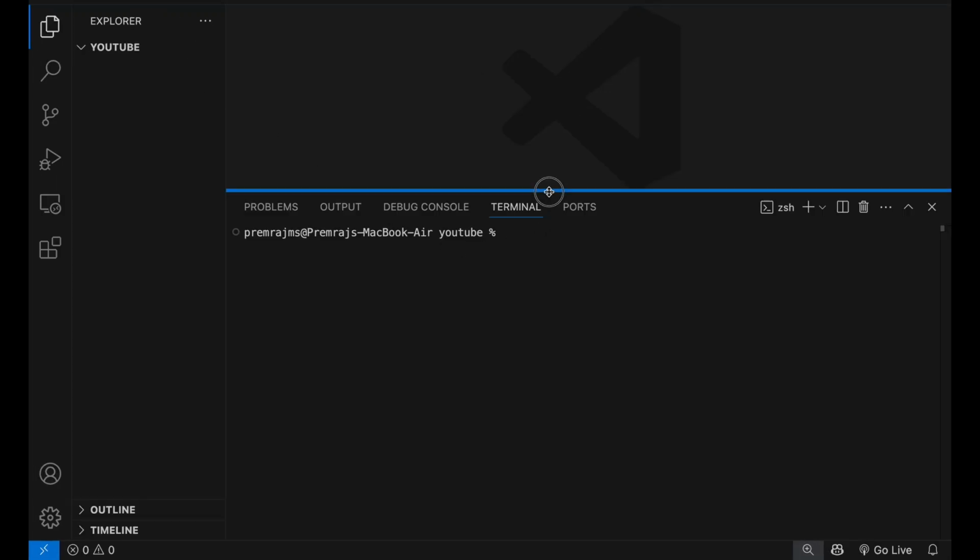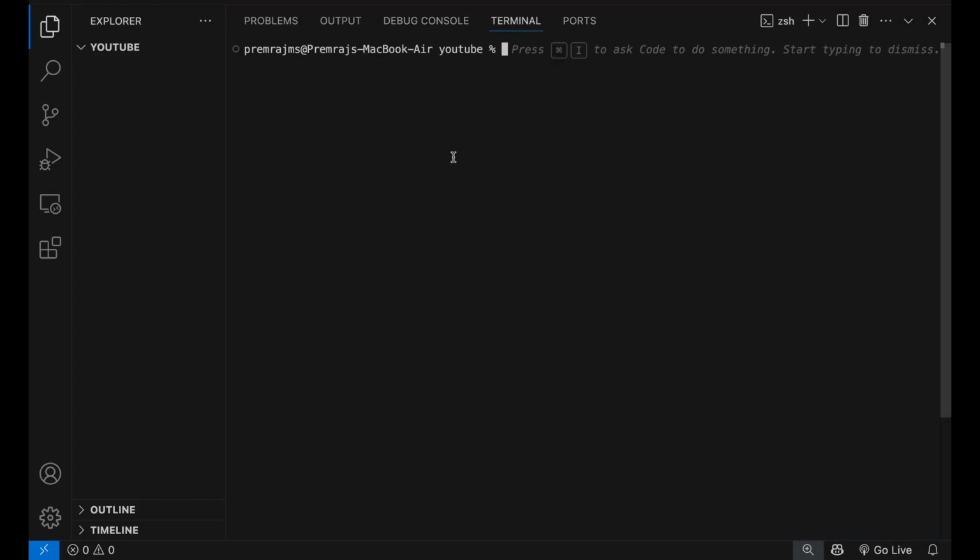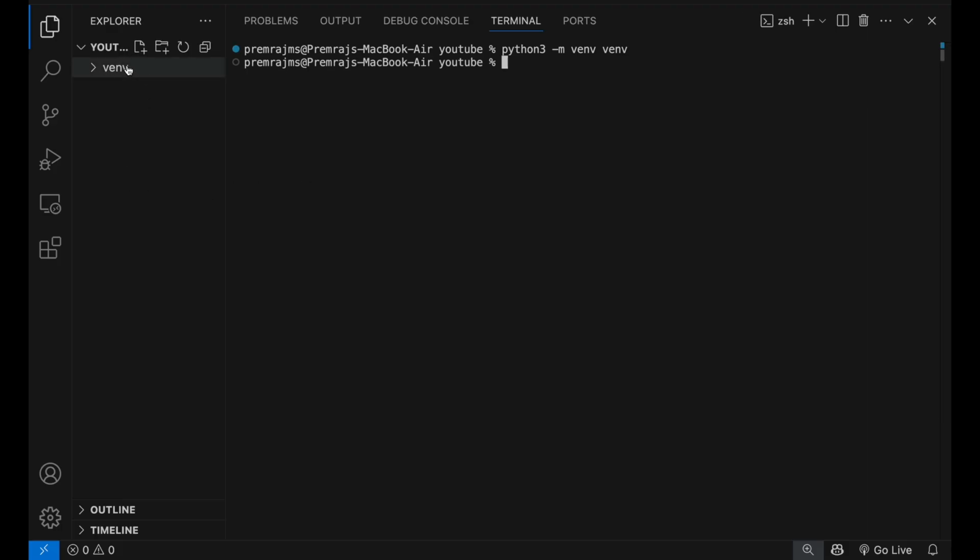First of all, we want to go to the terminal and create a VM, a virtual environment. A VM helps us install all the necessary packages, as you might know. So let's create the VM with python3. This command only works for Mac and Linux. So python3 -m venv, and we are going to give the name of the VM. Here I am going to give the name as VM. So here the VM is created.